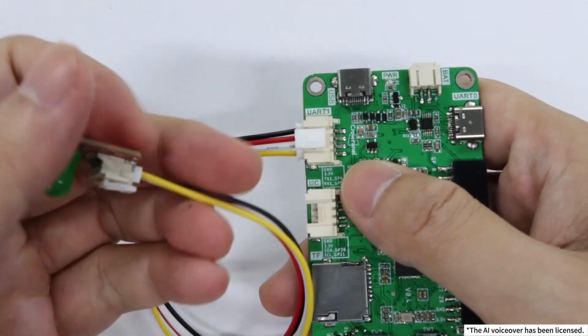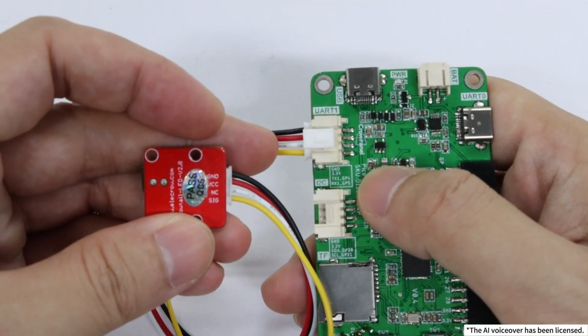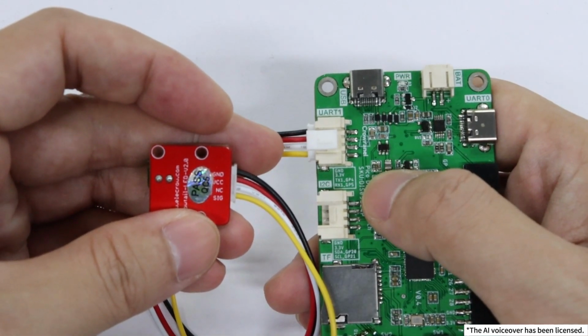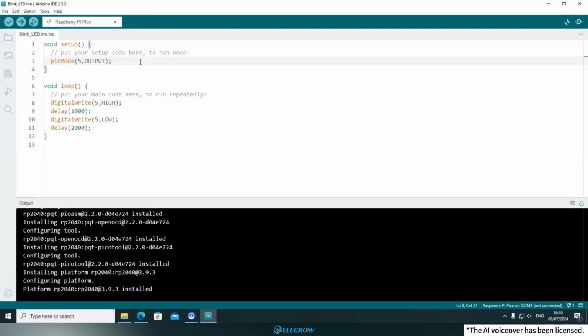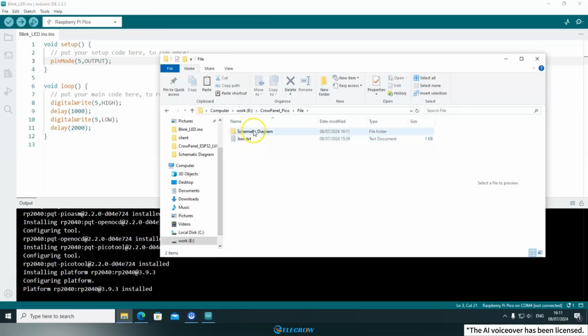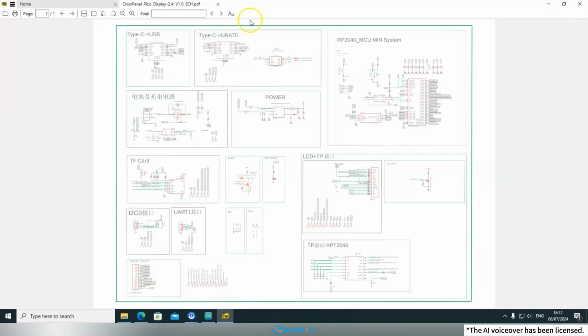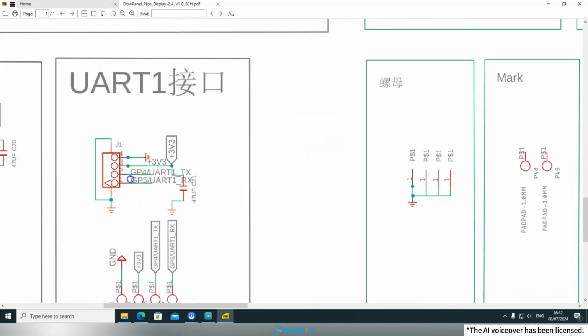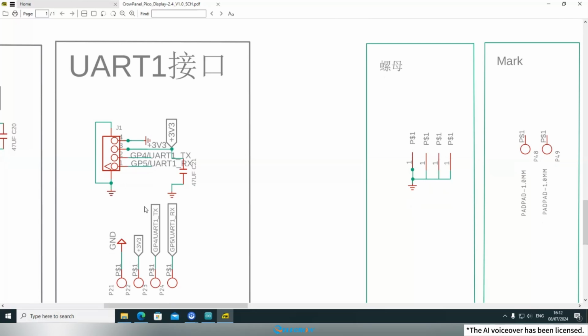The yellow wire connects to the LED's control pin, while the white one is an unused pin. The interface between the module and the board is compatible. Hence, I'm utilizing GPIO5 for this purpose. You can also find the schematic diagram of the board in the course files. Locate the corresponding dimensions. I'm using a 2.4-inch display, so let's open that. The schematic diagram has already divided areas based on functionality. You just need to find the section related to UART. You'll see that it matches the physical interface I showed you earlier, with the last pin being GPIO5.